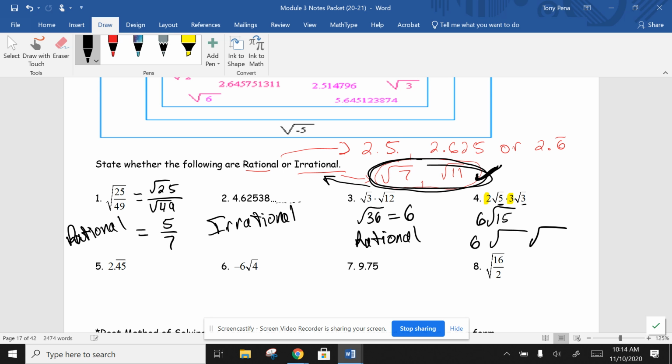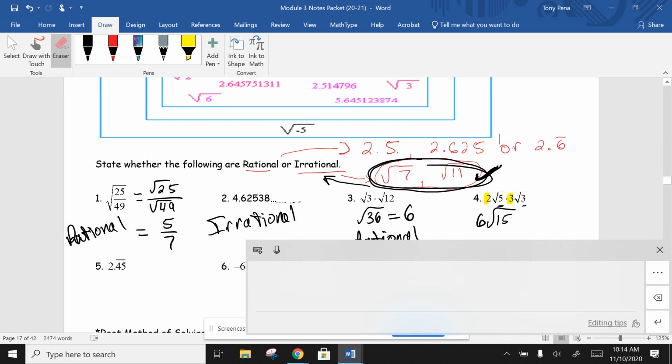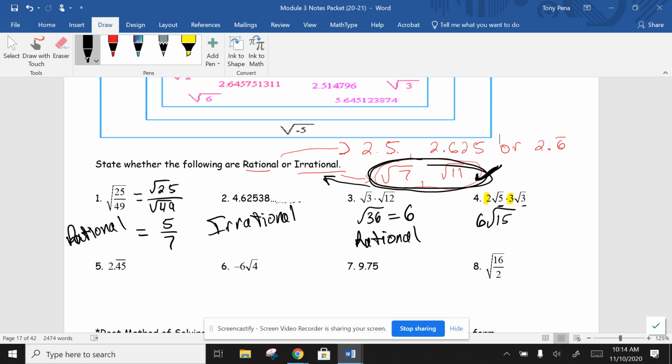Yeah, I mean, it is irrational, but the reason it's irrational, the only way I'm really going to get a 15 is with 3 and 5, right? So I can come up with two numbers that'll give me a 15, but is 3 or 5 a perfect square themselves? No. So just because of that, since we can't go any further, that's how we're going to know that this ends up being irrational, because we can't simplify that anymore. We end up with a square root of a non-perfect square.